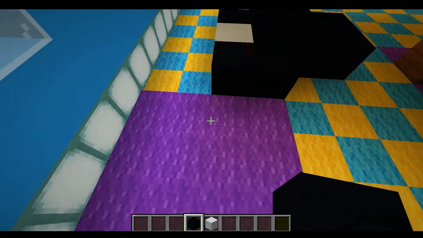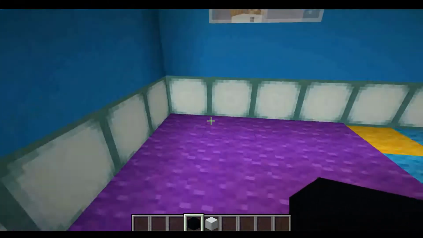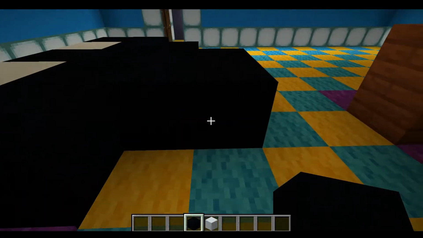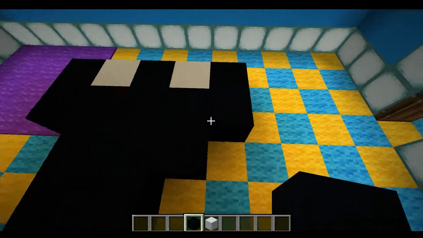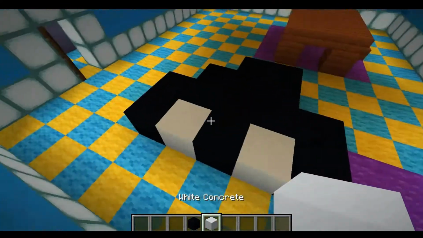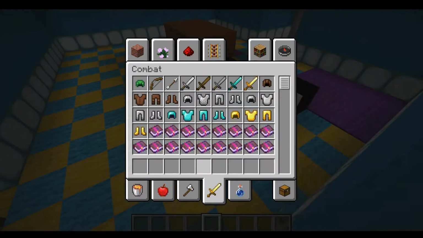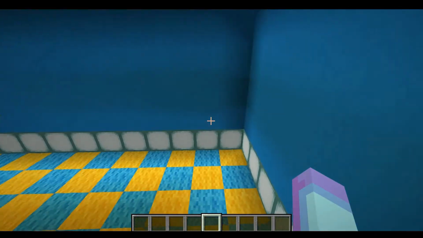So basically, you're just gonna go from the edge of your purple carpet, thank you, and then go two, and then two up, and then you're gonna go over two, and then back one, and then over two, and then you put your white concrete as like keys, basically. So you don't need those anymore. And come over to your corner over here.